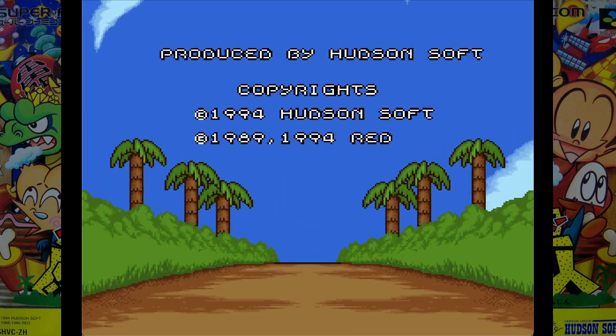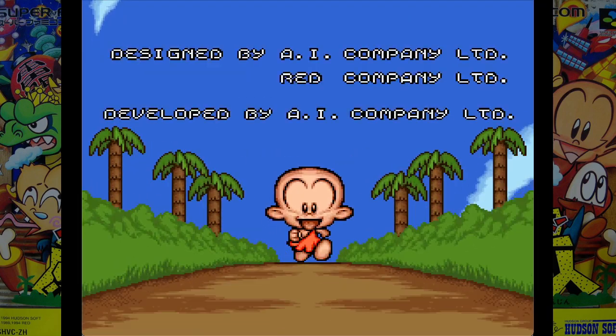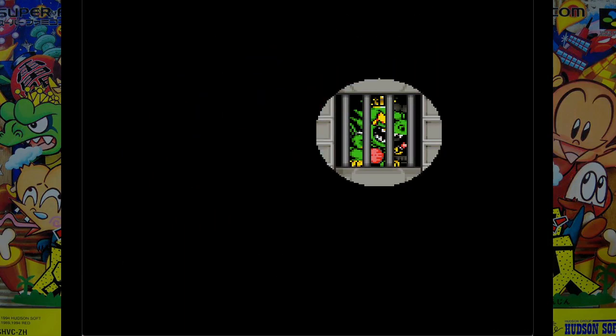Yeah, so AI and Red were both credited there. Since the music, I'm just going to rewind real quick. Designed by AI and Red, developed by AI. Okay, that's an interesting distinction. But I guess AI did the bulk of the development work. Yeah. I'll be back. That was indeed a sequel. One day I'll play the sequel. Super Genjin 2. See you again. Alright, well, that's the end of Super BC Kid.